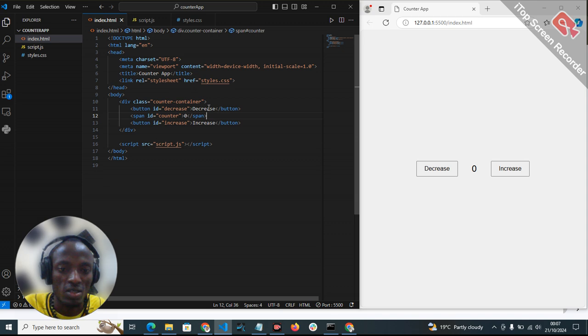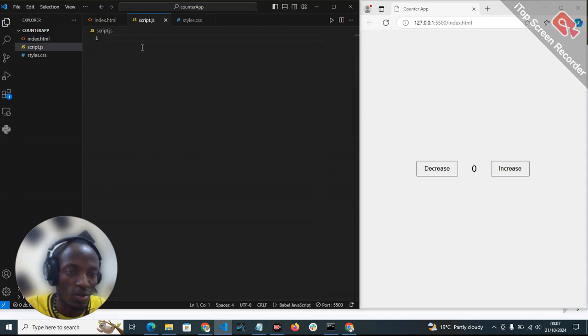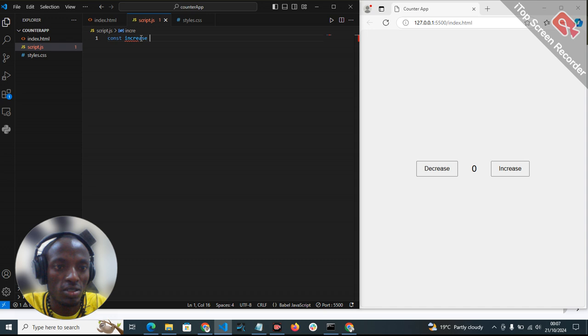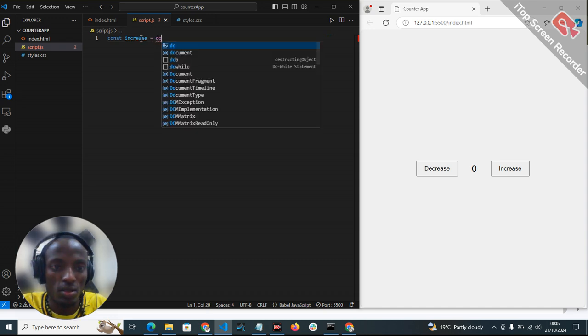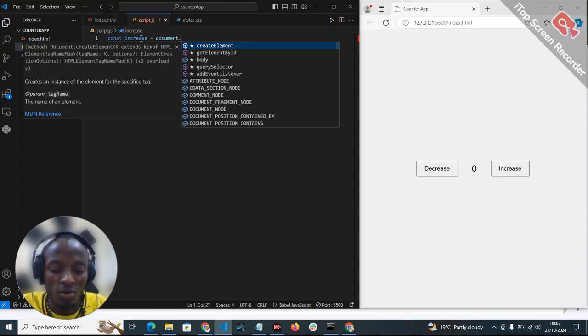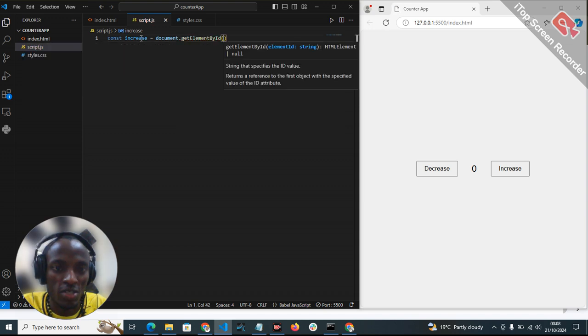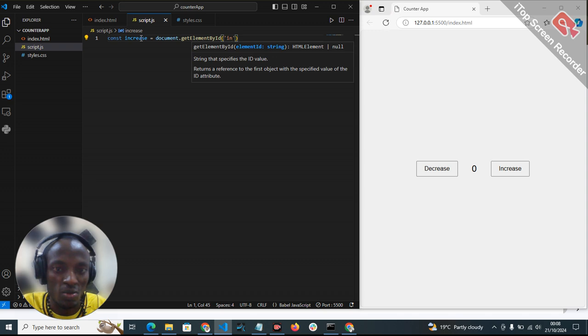Now we'll use these IDs to target the elements from JavaScript. Let's define those three elements: the increase, the decrease, and the counter. So we can say const increase. We're going to use document, and then target it by ID, the ID for increase, which was also increase.